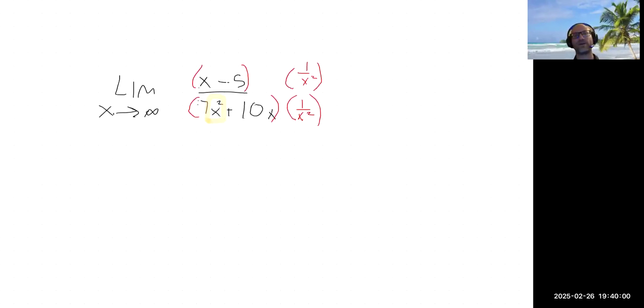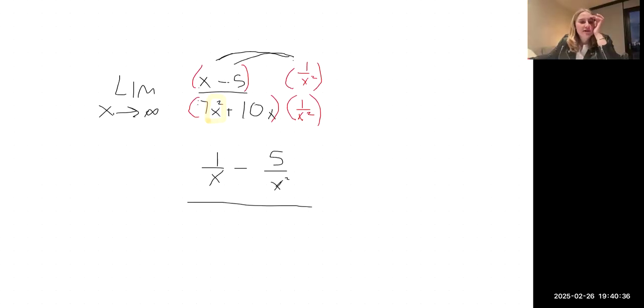All right. So x squared is the highest degree, and so that is the reciprocal that we're going to use. We're going to multiply by 1 over x squared. And then what that does for us is as we distribute this into each of those terms, that's going to give us 1 over x when it simplifies because we have an x on the top and an x squared on the bottom. And then this is going to be minus 5 over x squared on the top. I'm confused where you got the 1 over x.